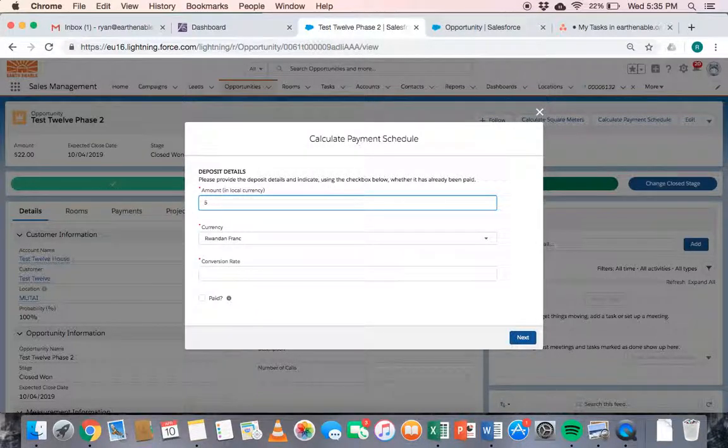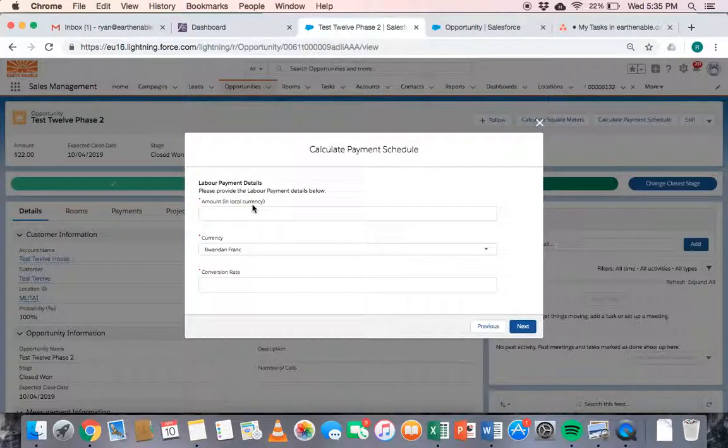So we're going to say the deposit is 5,000 Rwandan francs. Put in that conversion rate, mark it as paid. Okay. We now can put in, so for a labor payment, as I said in the other training video, put in the amount of the customer money that's going towards labor. In Rwanda right now, we would prefer to put in 0, and it's now fine to put in 0. Okay, so I'm imagining that I don't need to allocate any of the customer money to labor. I can all consider it a material payment. That's fine. I'm just going to put in 0.